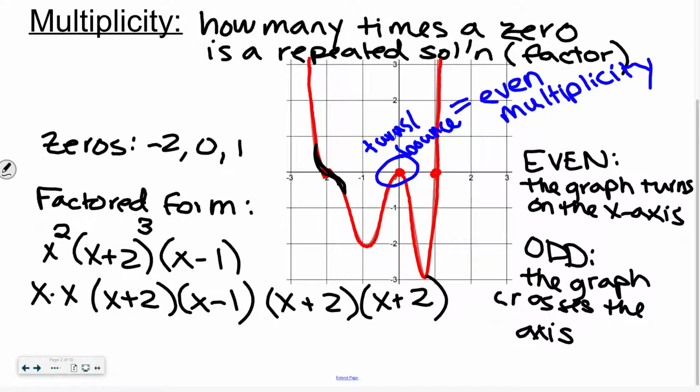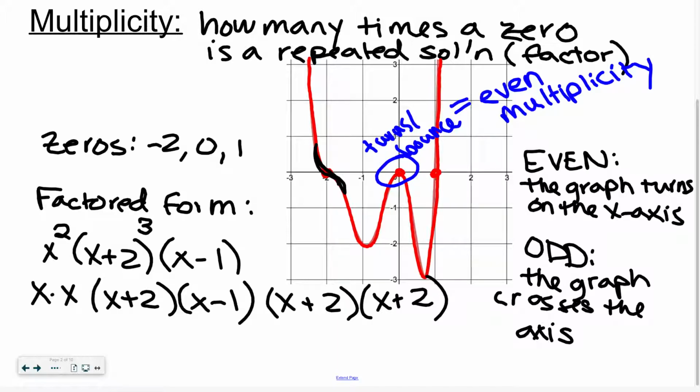Now let me ask you this question. If I multiplied that all out, what would my degree be? x to the 6th. I'd have x squared. When I multiply this all out, I'm going to have an x cubed at the front. And then when this is an x to the 1st, if I just add up all my exponents, I would have x to the 6th. It would be a 6th-degree polynomial. Could that still fit my end behaviors? Rise, rise? Yeah, it would still be an even degree.